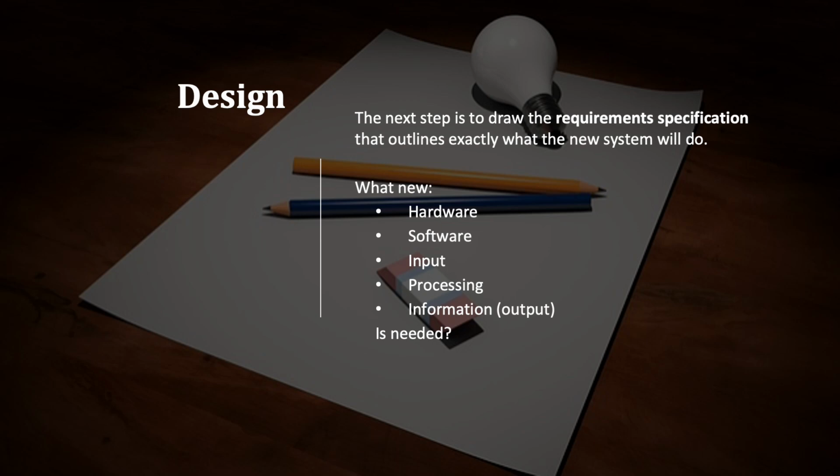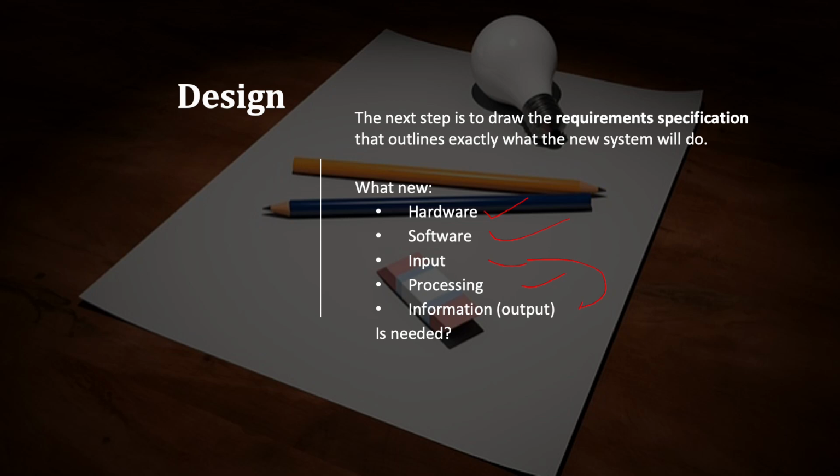So to go ahead with your design after the, of course, evaluation and the analysis and feasibility stage, you're just going to sit down to think, okay, what kind of hardware do I need? What kind of software do I need? What kind of inputs or processing power am I considering? So normally you go with inputs and outputs: what kind of inputs do I need? What kind of outputs do I need?